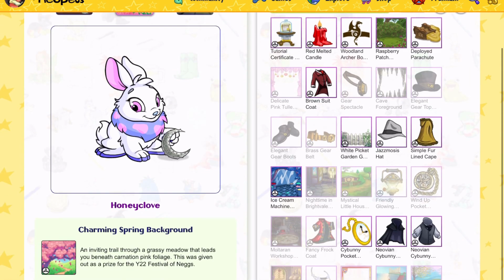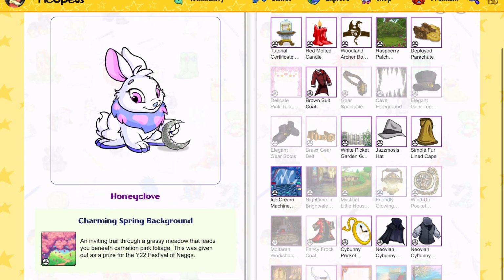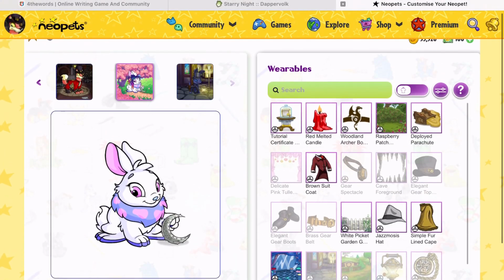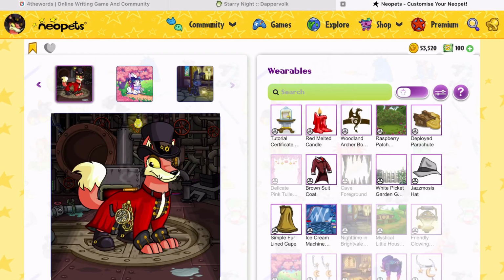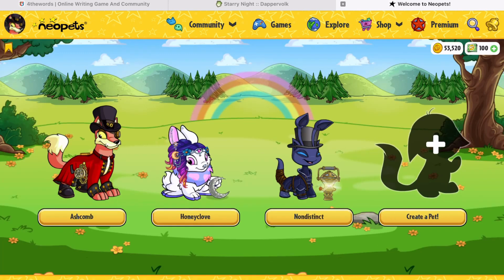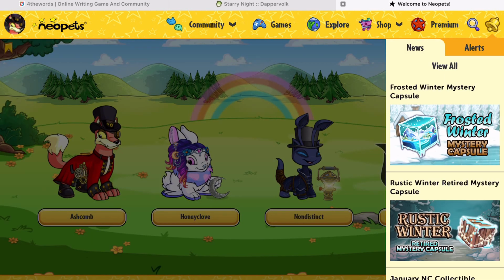When I leave the customization screen, she has all the clothes on. It's just when I'm on the customization screen that I can't see those items being worn by her. Obviously, these are the kinds of things that will hopefully be fixed as beta continues and they have time to fix the less game-breaking bugs. But for now, it's not great, and I know it's really impeding a lot of people's enjoyment of the site.